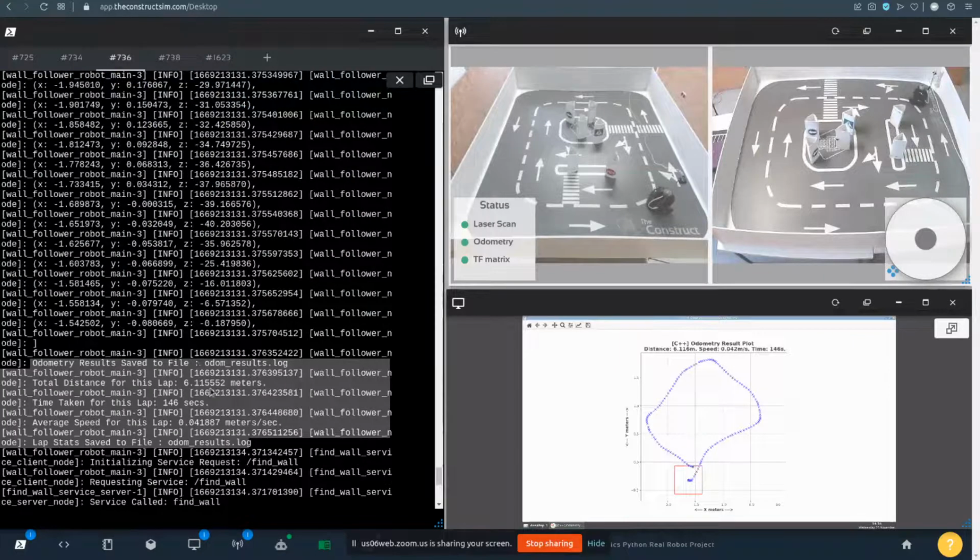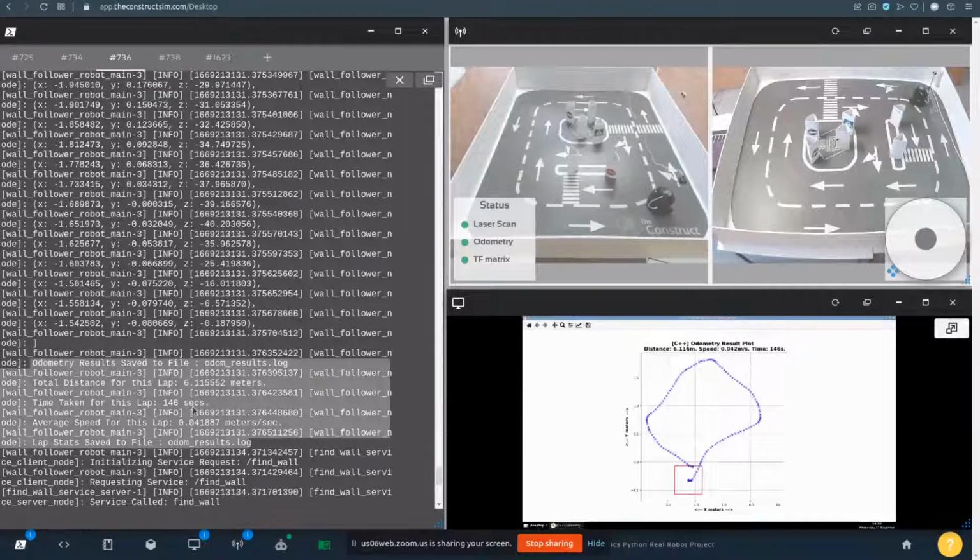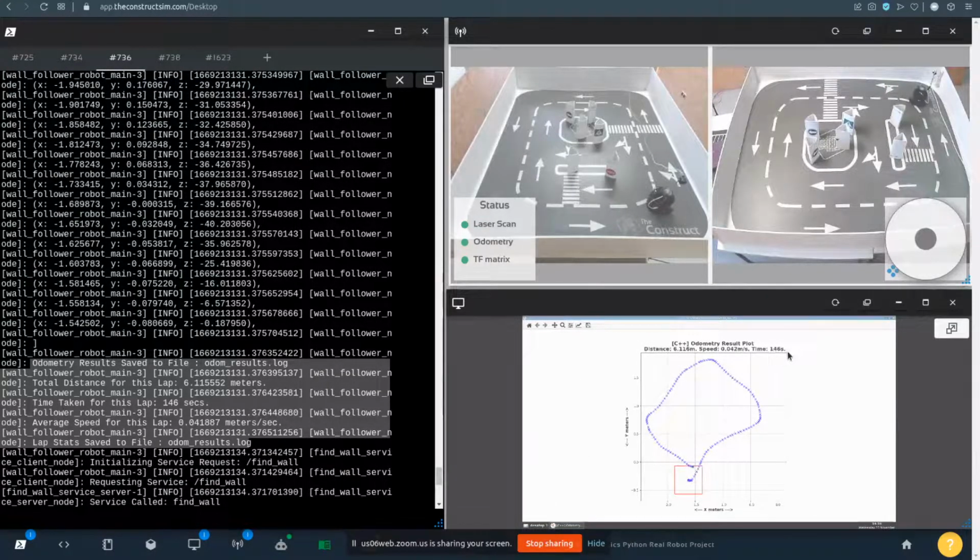Let's just cross verify the statistics first. We have a run of 6.116 meters, 146 seconds of run, and 0.0418, so 0.042 meters per second because of rounding errors.